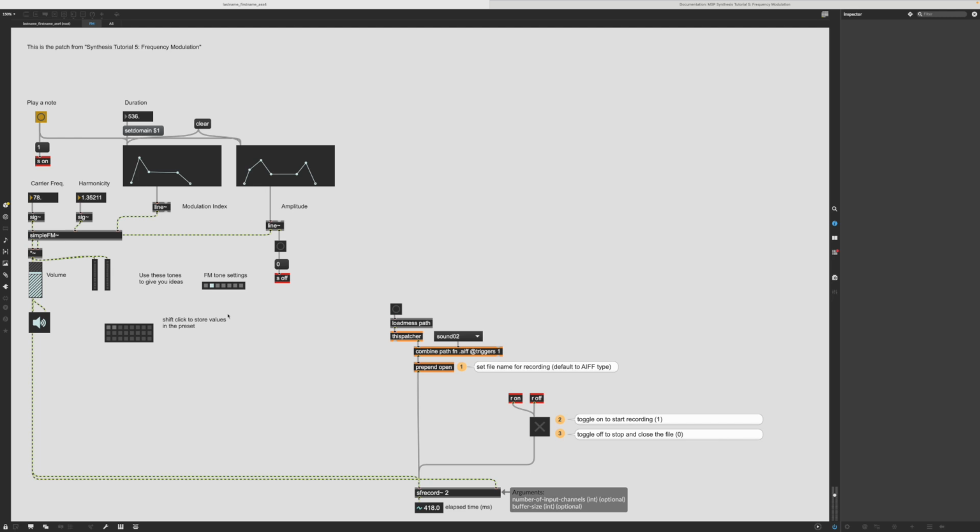So this is one way of making it work. There are other ways. You can explore other ways, and maybe you found a way that worked for you. One thing you could do now is give this more of a friendly user interface. So that maybe your friend could use this without knowing how to use Max, for example.